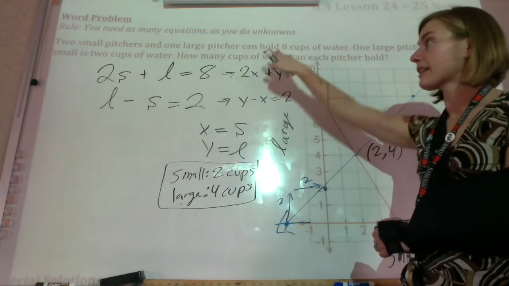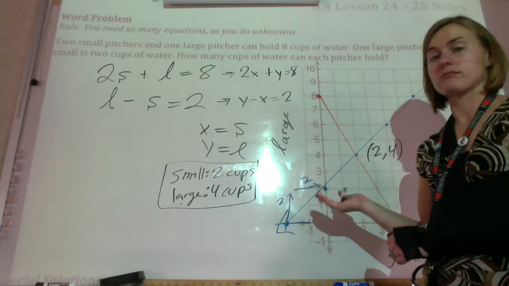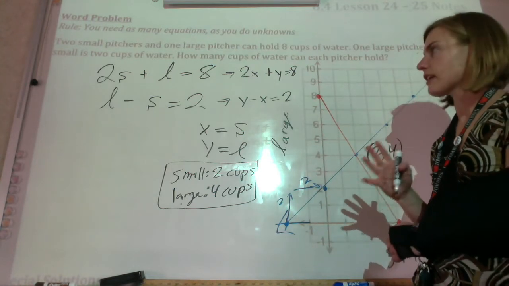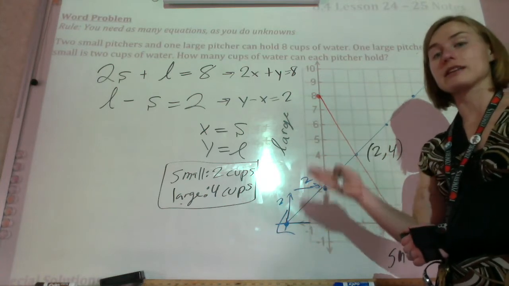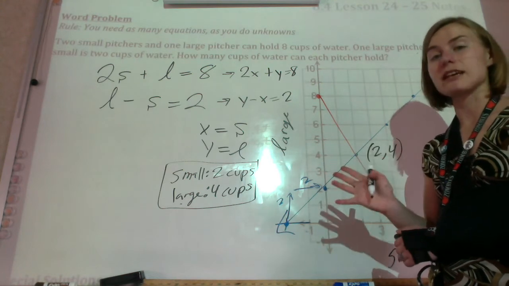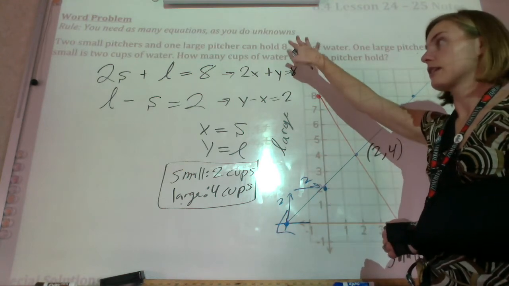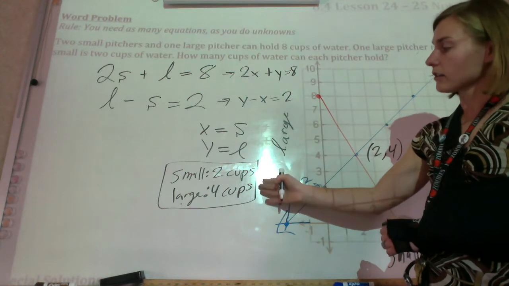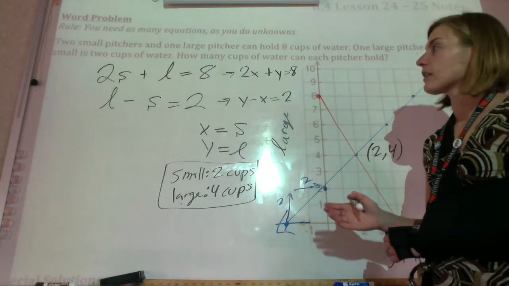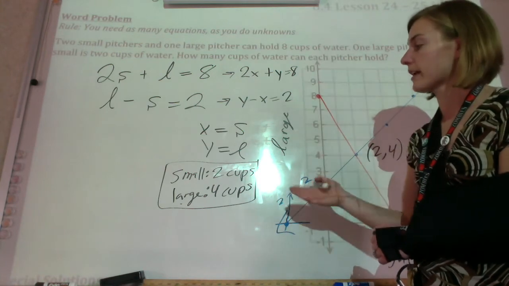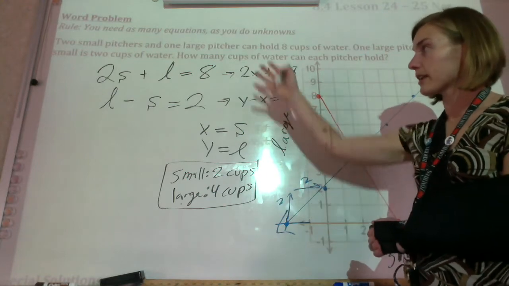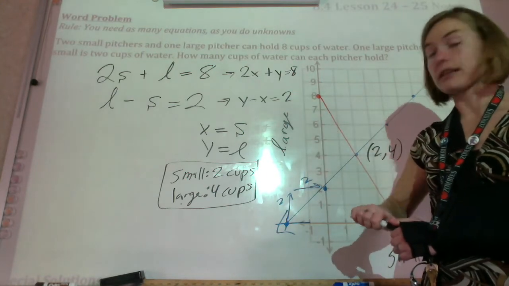It's always good to look back at the actual problem to see if your solution makes sense. If you're getting a number and just writing it down, and you're not thinking back to what it's actually asking, you might be missing a secondary part that you're supposed to solve, or you might have messed up somewhere and you're not seeing it because you're not making sure it makes sense in the problem. So for us, a large pitcher holds twice as much as a small pitcher. Yeah, that seems about right. And also kind of makes sense in our equations, the fact that the large pitcher minus the small pitcher equals 2. So remember, we can always throw these back into the equations to make sure it really is a solution.